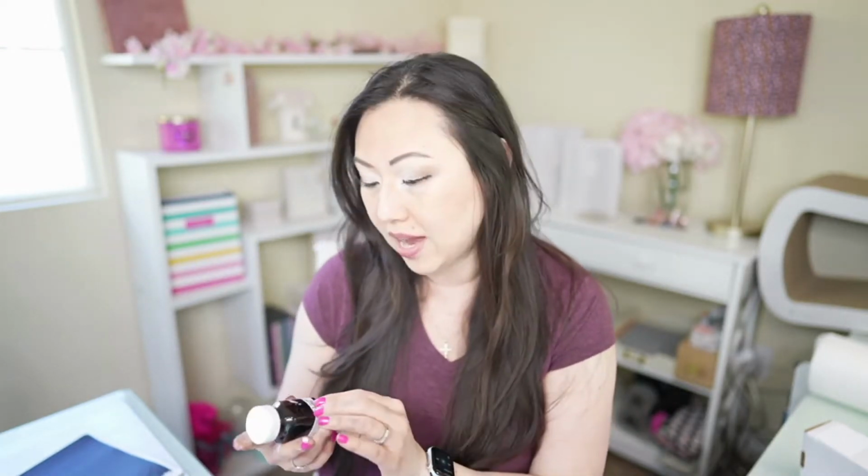I actually just personally am not a fan of walnut ink. I just don't like it in general, but that's a personal preference, and some people do like that kind of look and feel, the dark and the light. So let's go ahead and check these out.